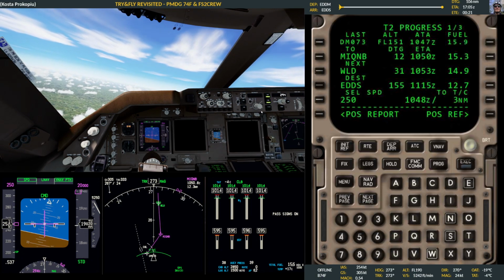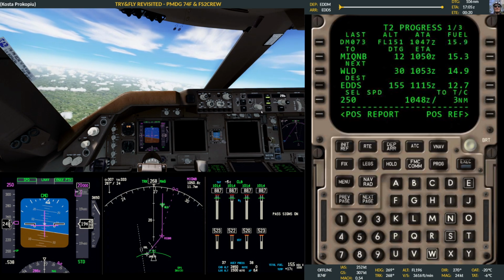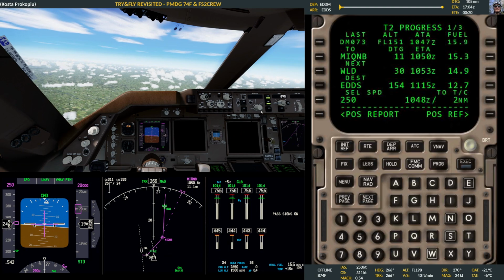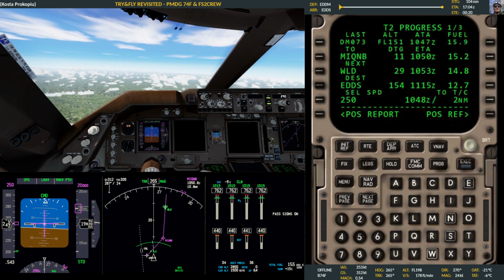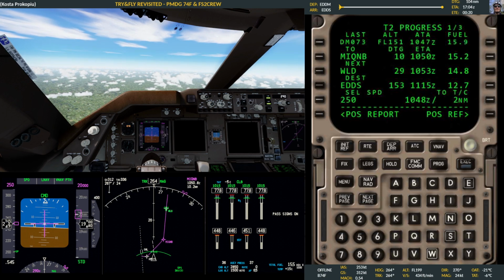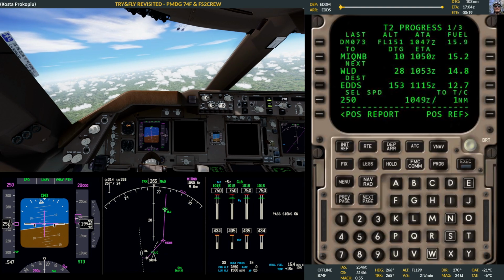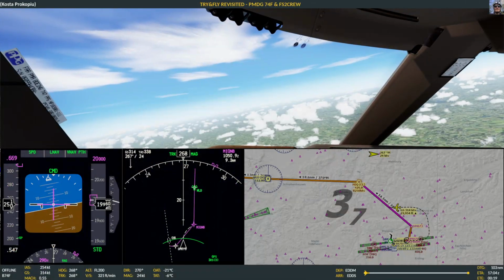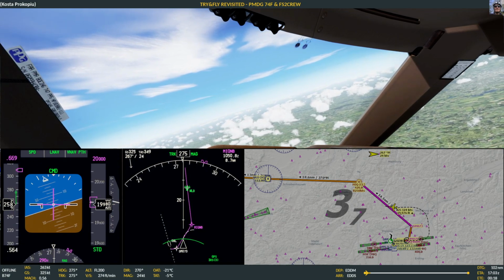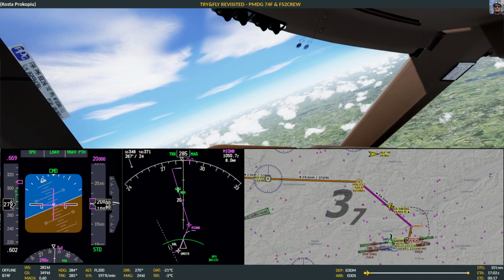So we have almost reached flight level 200. 1 to go. 1 to go. And we haven't even left Mike yet. That is amazing. So it's going to intercept the magenta line. Yeah, and you can see now that's the kind of route we have flown, and it took us quite a bit longer because first I forgot the LNAV VNAV, and then it took its time to get around here.